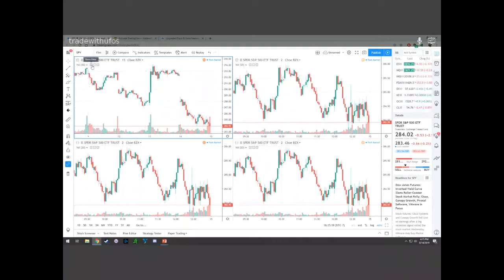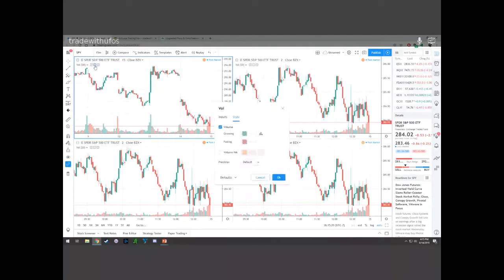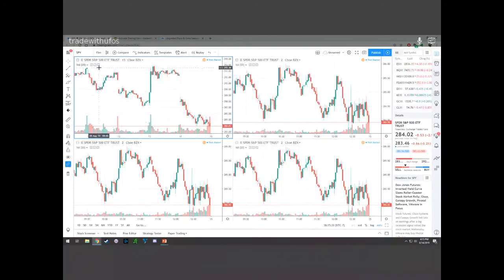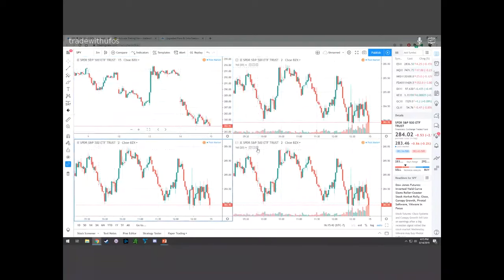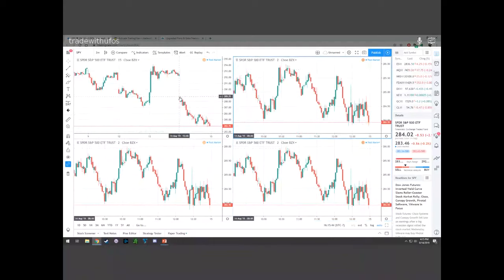And we can either hide it by clicking the little eye here on the left, or we can click the settings here and we can change any of the visuals or the inputs for this particular indicator. And finally, in our case, we can get rid of it because we don't really want the volume indicator for these charts. So we're going to click on the X for this chart, this one, and this one. There we go. So we have a little bit of a cleaner setup now, and that's the majority of it.